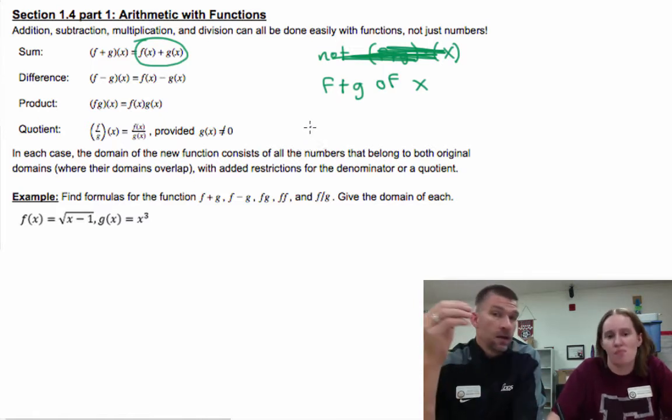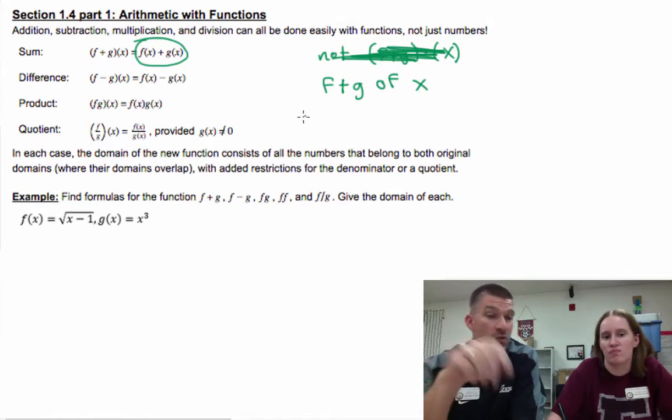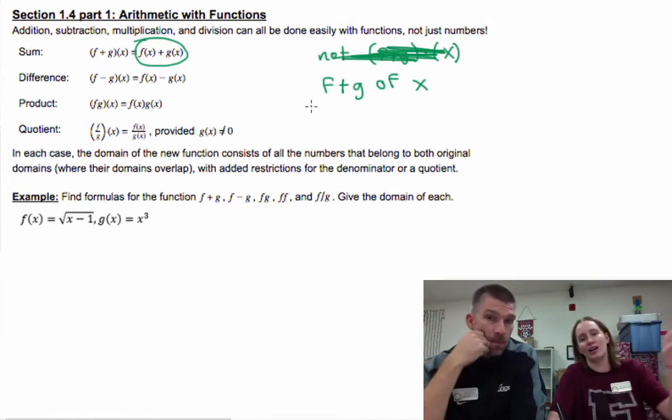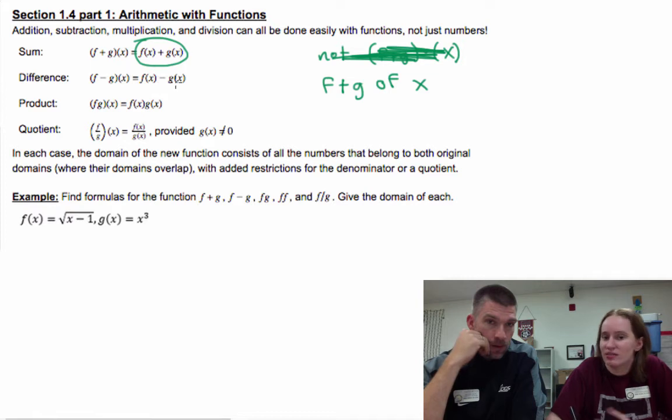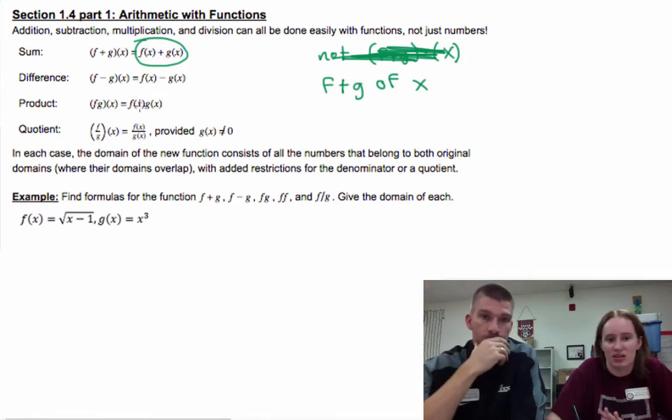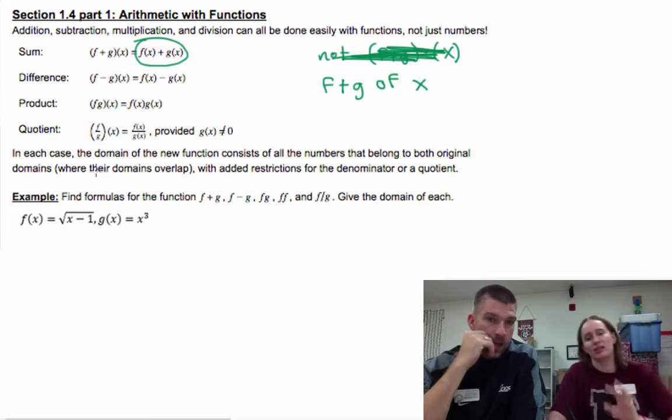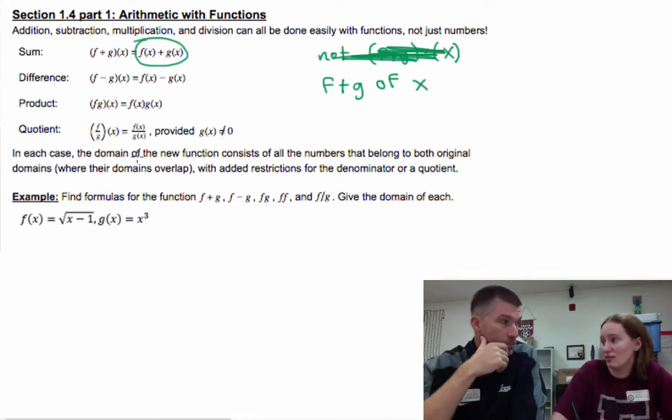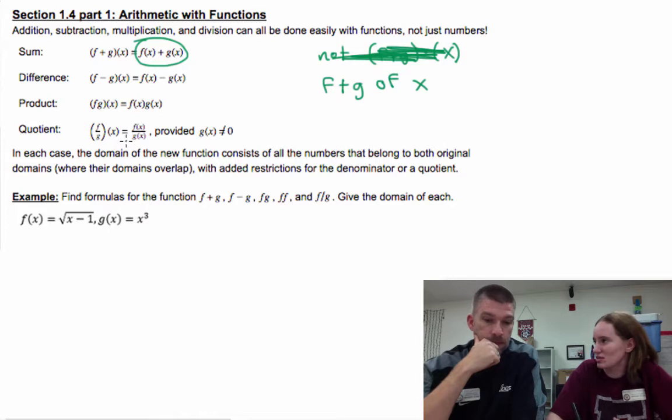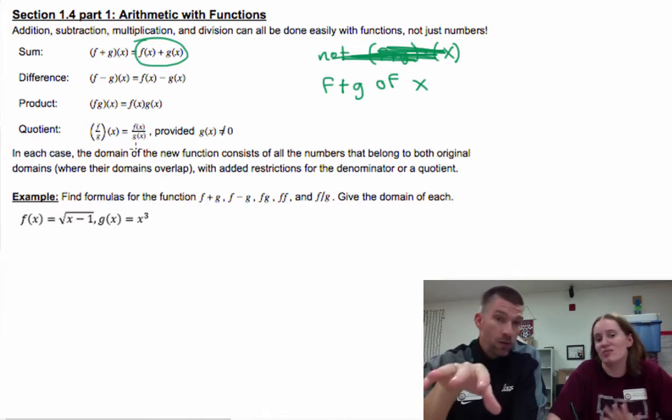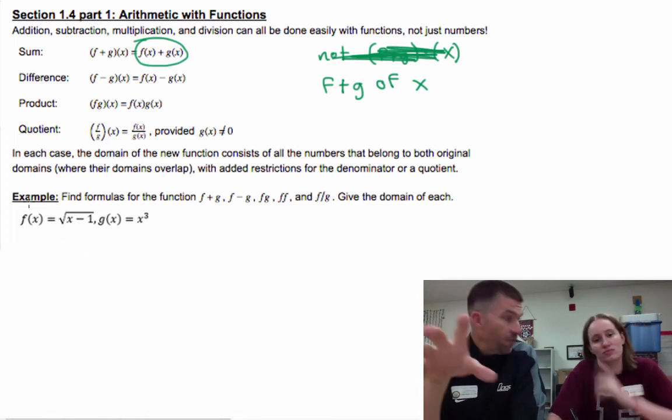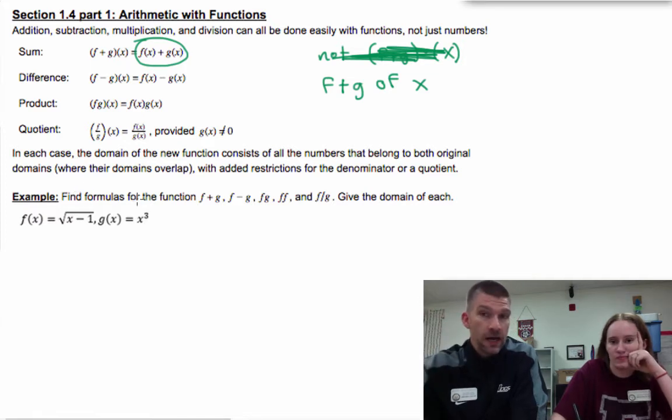It's important too because as we develop our math this year and especially next year, we have to have ways of representing different equations in one problem. You can't just run through there and go y equals this, y equals this - you'll get confused. So we use like f and g and h to represent our functions. f minus g, then it's just f of x, just subtracting. Multiplication, you multiply. Division is where it gets a little bit trickier because you have the exception - f divided by g introduces this issue that you can't have g of x equals zero. That's the bottom of the fraction. You can put zero in for x, but you can't have the denominator actually equal out to zero.